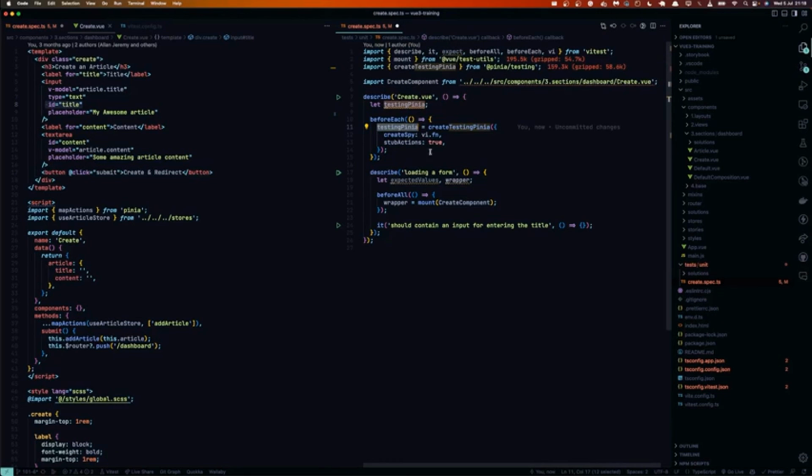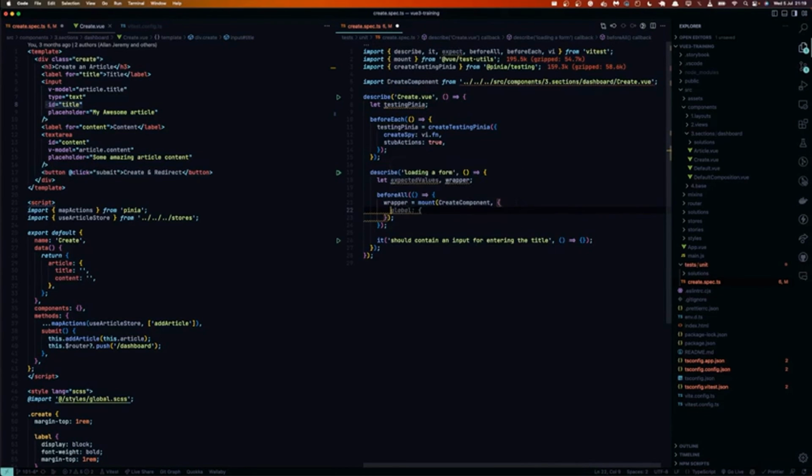So we've set up our testingPinia, but we now need to connect our testingPinia to our component that has been mounted. And we're going to do that through the second argument of this mount, which allows us to provide various options. It happens to have an option that's called plugins. This accepts an array of whatever plugins are needed for this particular mounted component. So in this case, for this component that has been mounted here, we want to use this store, which is testingPinia, which we created earlier.